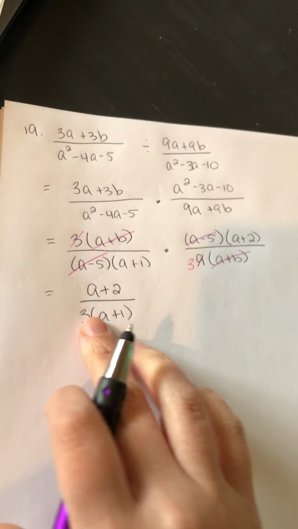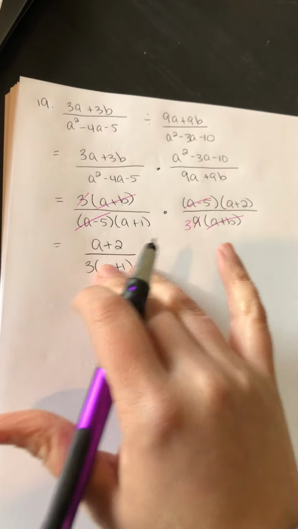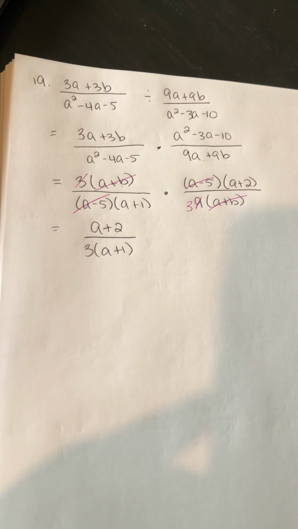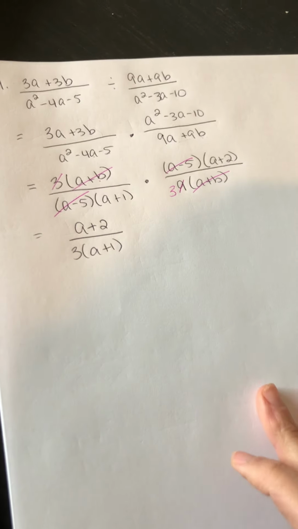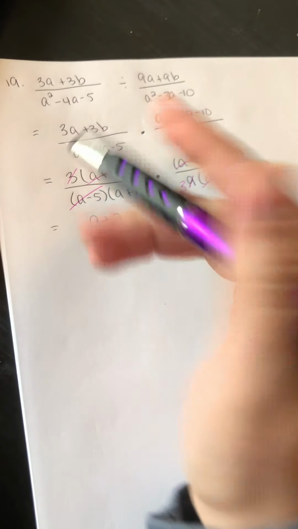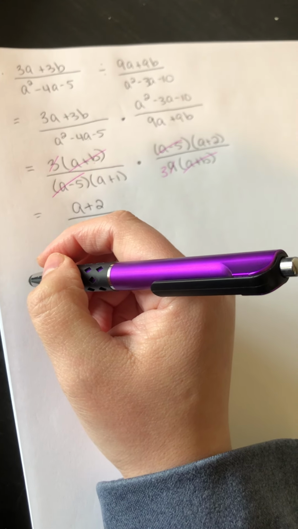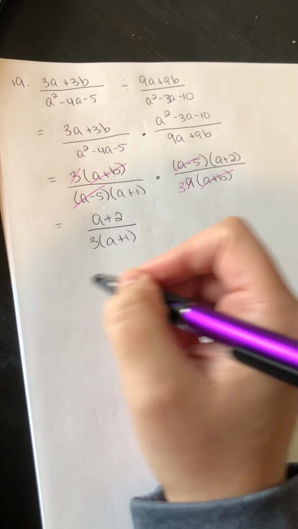And again, you don't have to distribute this 3. When you get down to the answer, if it's written in factors, that's fine. You don't have to try to multiply anything back out. Just leave it alone. Okay, so that's multiplication and division. Just remember on those factoring problems, if they're not factored, you have to have products to be able to cancel. And when you're dividing, keep the first one, multiply by the reciprocal of the second one.